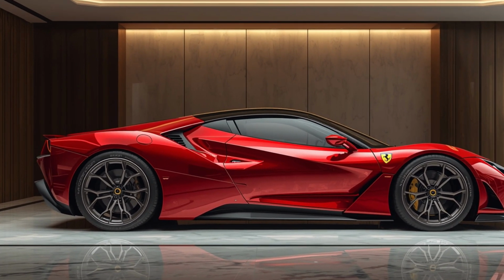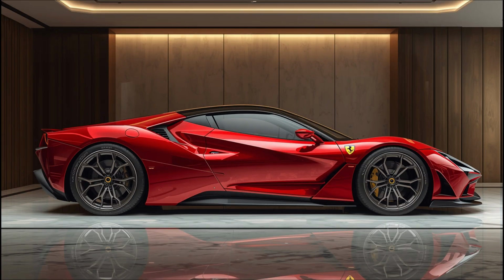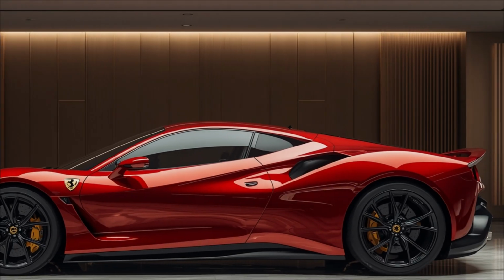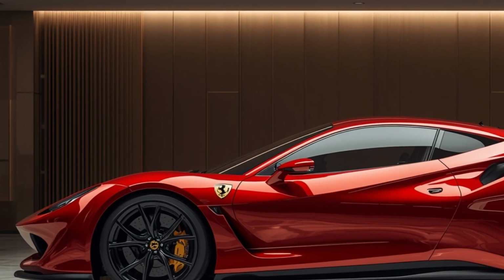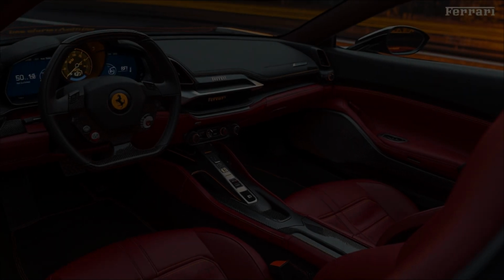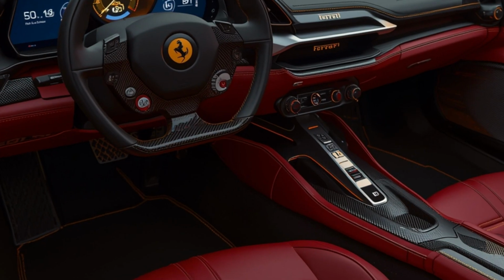Pricing the Elettrica. It's Maranello's velvet rope to the EV elite, starting north of $400,000 before options and the $4,500 destination, positioning it against the Aston Martin Valhalla hybrid at $800,000 but with pure electron edge. The base GT trim hits $410,000, unlocking that 1,000-plus HP baseline, while the Competizione variant climbs to $480,000 with carbon everything and track telemetry. The bespoke Ferrari styling program adds $50,000 plus for one-off paints or embroidered hides.